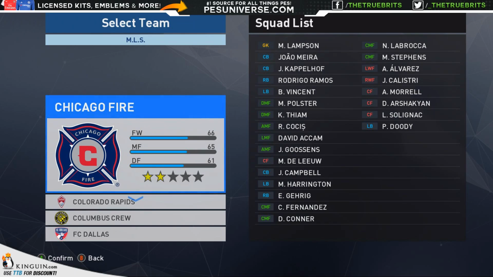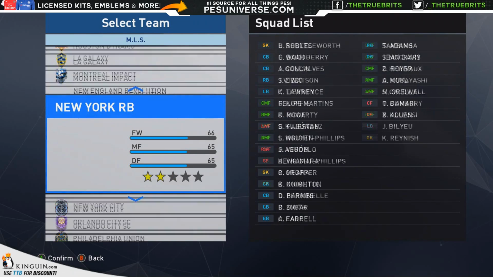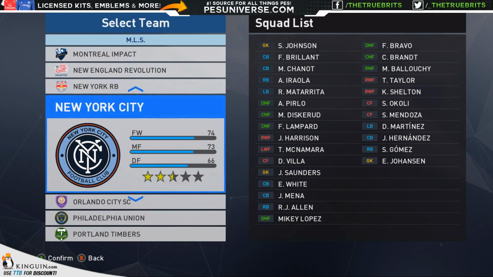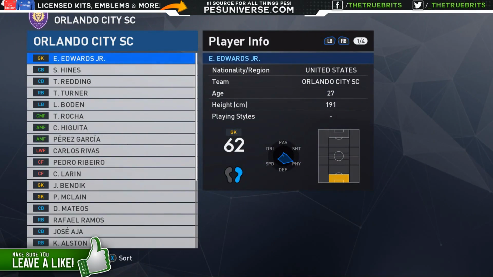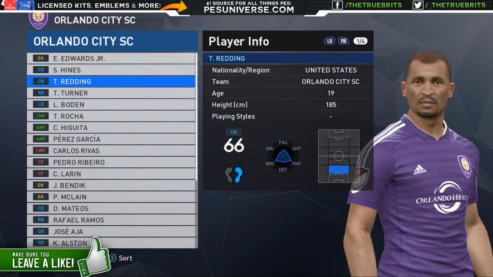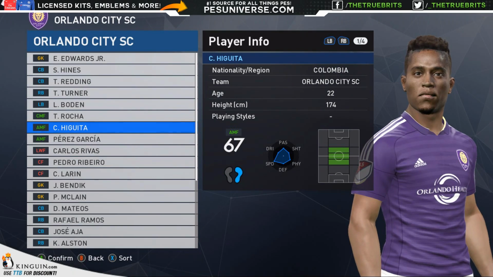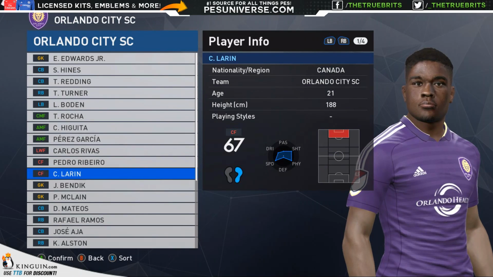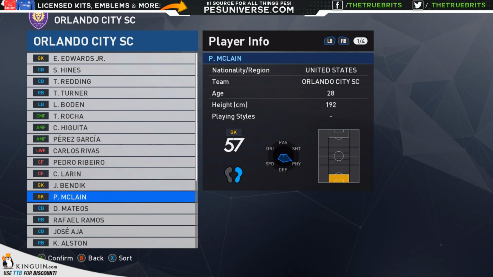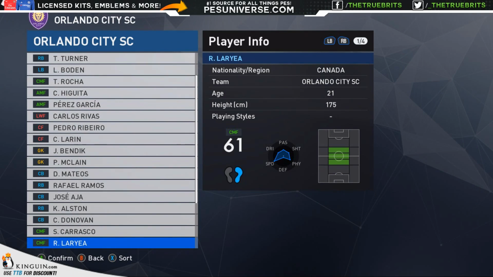And we also have the MLS. So any of you that want to play a little bit of MLS action, here is your chance. I'm in Orlando myself. But you can see New York City has the likes of Lampard in there and all the others. And there's Orlando City. If you have a look at some of the players, some will have faces and some won't. I mean, they're not going to worry too much about some of these players, but you can see that Agudelo has a face. I think Larin has a face as well. There we go. Plop it on. And as we go all the way down, we'll get to the likes of Ricardo Kaká at the bottom.